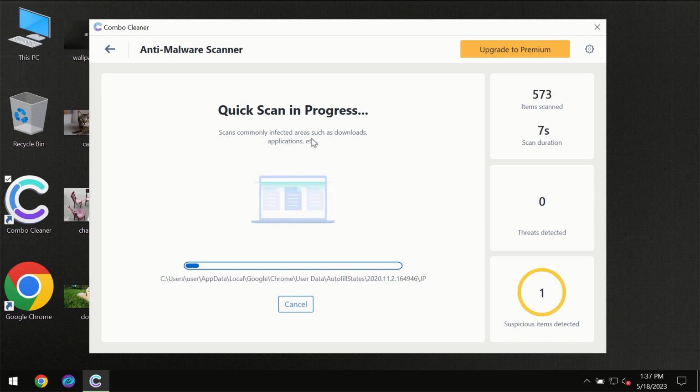But most likely the program should first update its anti-malware database, which is essential for proper detection and removal of any malware. So don't skip that important step if Combo Cleaner suggests you update its antivirus database. Then the scanning itself will take place. The scanning duration depends on various factors. It may depend on how infected the computer is, on how many hard drives are being scanned at the same time, and on other factors too, of course.